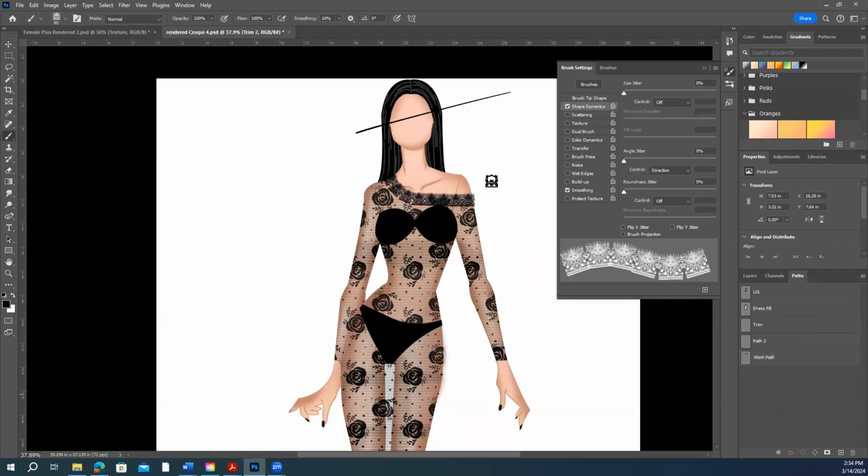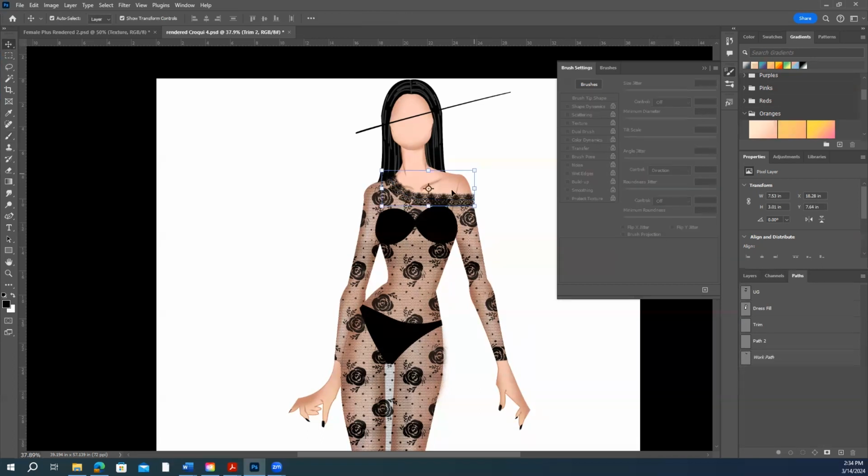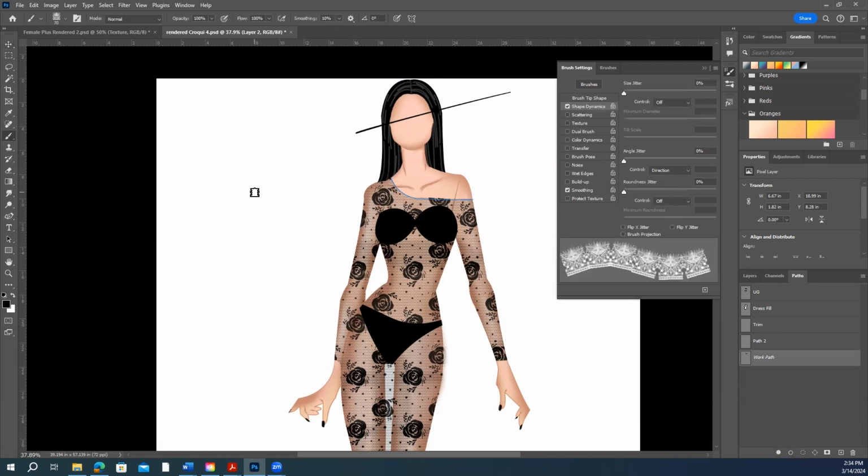And now you can see we have this, and again you can move it if you want to move it. Like maybe I want to place this here, or maybe I want to make it a little bit smaller. And now let's see.